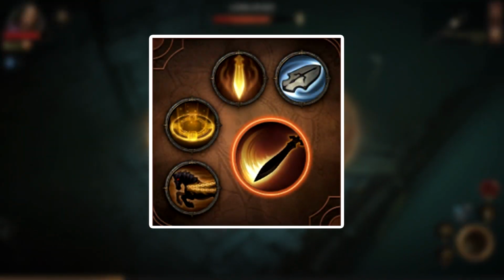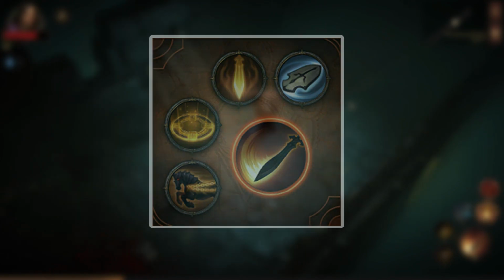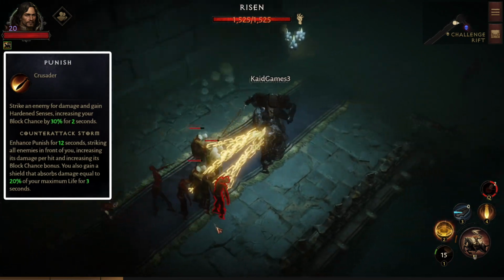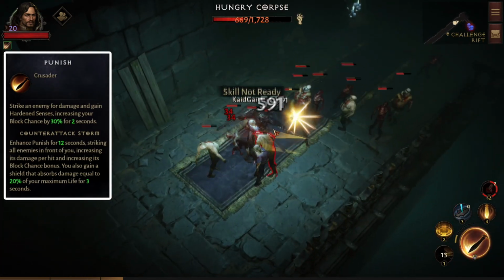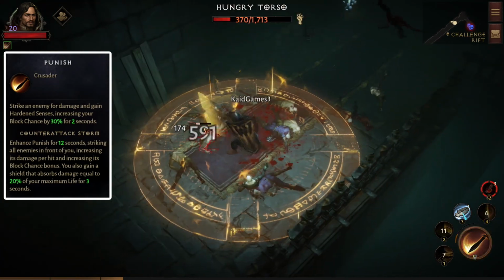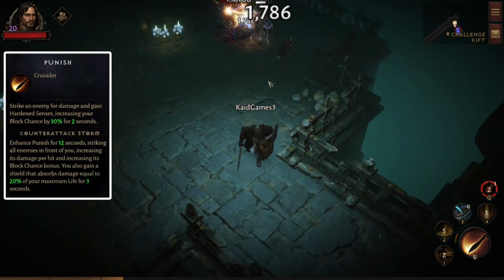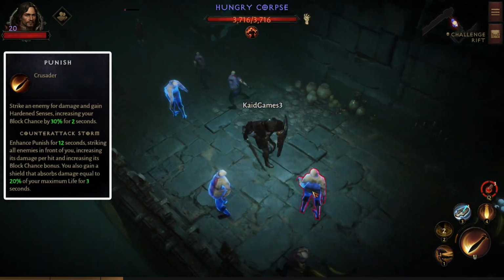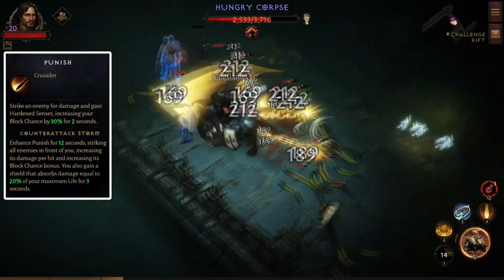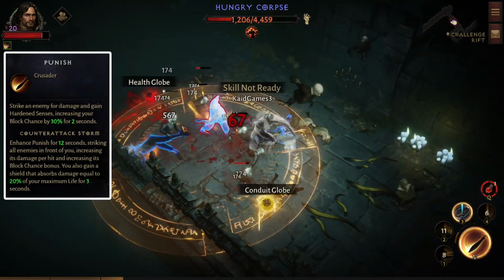So then let's move over to the build, and for your skills you want to get Punish, Drawn Quarter, Consecration, Falling Sword and Spinning Shield. First of all, the first ability is called Punish, and this will hit the enemy and you will gain a Hardened Sense effect that increases your block chance by 30% for 2 seconds. Plus we get an ultimate skill called Counter Attack Storm, so when you activate this ability, you can hit all enemies in front of you, increasing its damage per hit and increasing your block chance bonus. You also gain a shield that absorbs damage equal to 20% of your maximum HP. Overall, this is an amazing primary skill that does damage and most importantly, gives you incredible survivability, especially against stronger bosses.